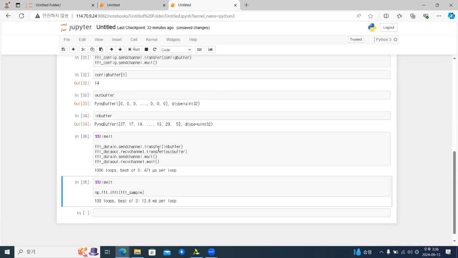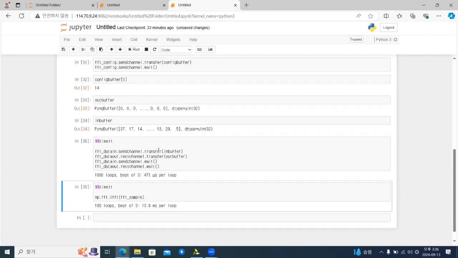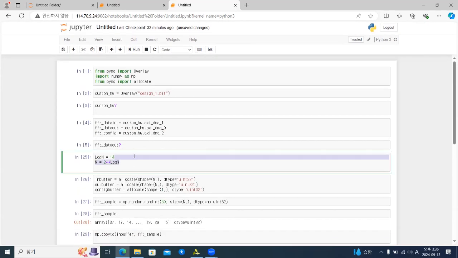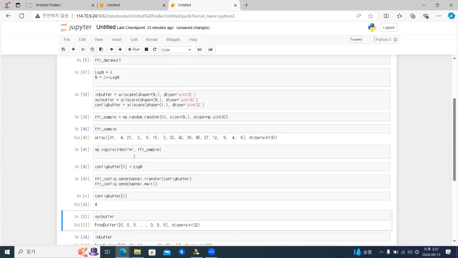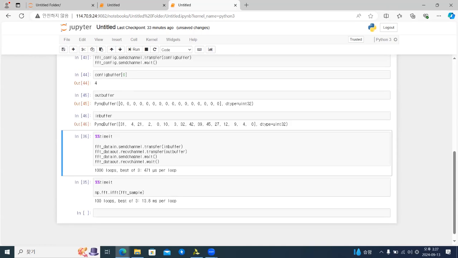It didn't change much. Okay? So if I change this value into a very small sized FFT, for example, like 4, the CPU takes 291.